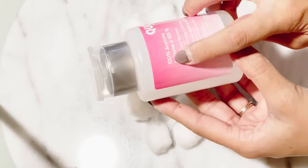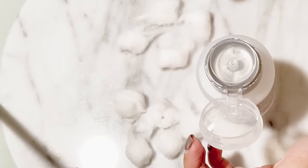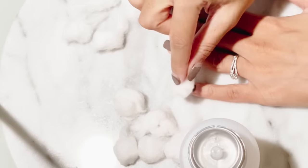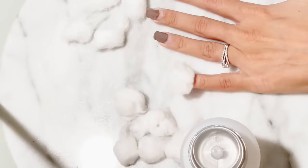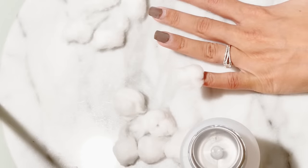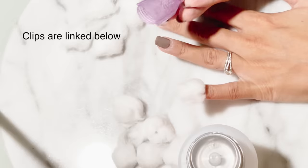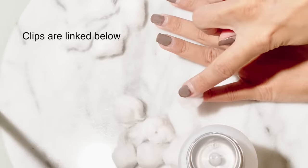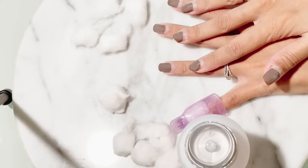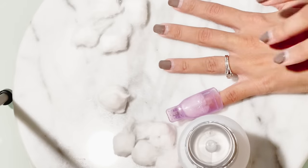I am going to take this acetone here — just make sure you buy a hundred percent acetone. You can buy it from anywhere; this one is just a little pump bottle. So you just open the lid, take one of these, saturate it with acetone and then put it on your nail. Now you can use tinfoil if you want to wrap your finger, but I actually ended up getting these little clips from AliExpress for about a dollar. They basically open up and you can just clamp them over your finger. I'm going to repeat that for all my fingers and then wait about five to seven minutes and check to see if the gel is crumbling.